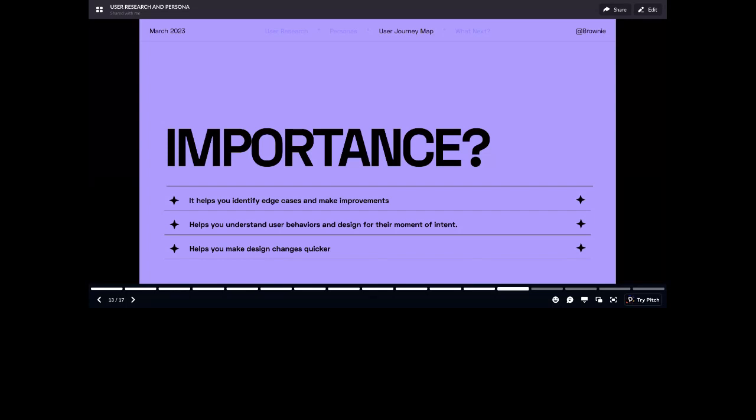It helps you make design changes quicker when you have to iterate those things. The same reason why you make wireframes, so that you don't design and add colors and then your manager is like, no, and people are like, what kind of color is this? What kind of logo is this? And then you have to take it back again. This helps you to fix experiences before the actual design of your wireframes. If you get it right at user research, you have little or no problem with interface design, right? If you fix the journey map, you fix information architecture, you create your design system, trust me, the rest of it is a breeze. You just go through the process and just design. So it helps you make design changes quicker.